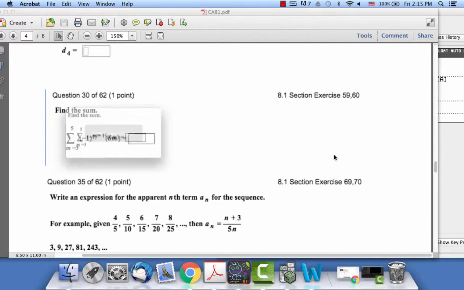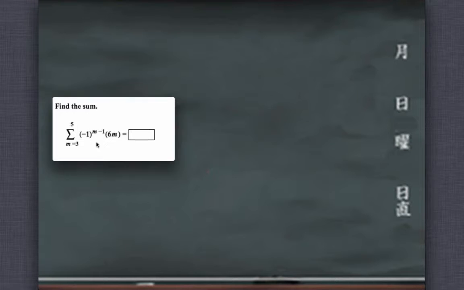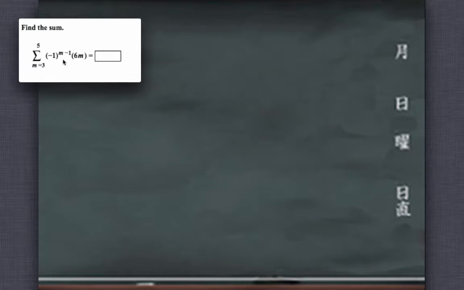Okay, to find the sum here, this means summation. This tells you where to start. Oops, it's usually i. It's m in this case. This tells you start with m equals 3, and then you just would go 3, 4, and then stop at 5. So if this said 3 to 10, you'd go 3, then 4, then 5, then 6, then 7, then 8, then 9, and then 10. And you add them.